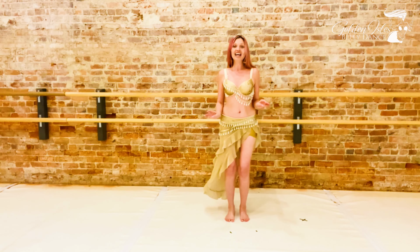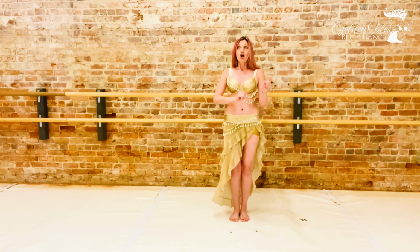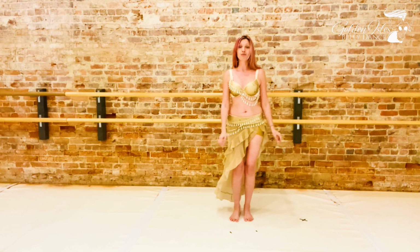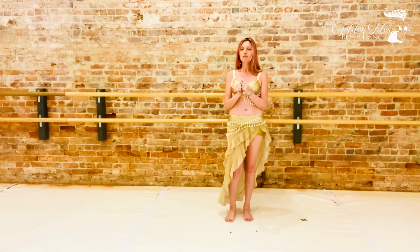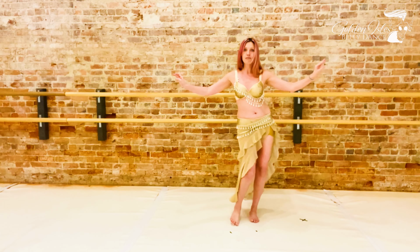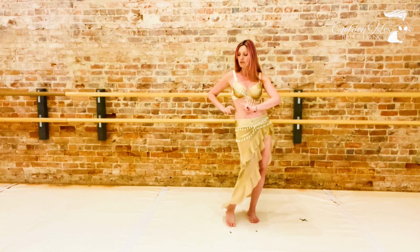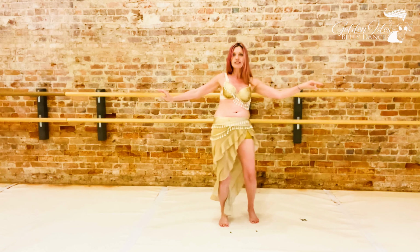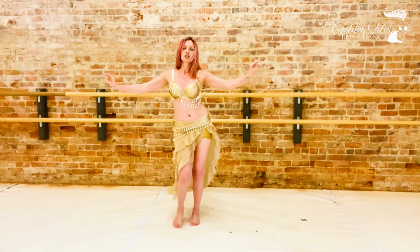Okay, then after we've done the back, we're going to move with four hip circles to the right. So I'm not going to discuss the traveling hip circle step today. I'll make another video about this because that's more of a shebang. But what you can do is as you're stepping, as your hip is moving to the right, you're taking a little step and you travel with it. Travel, travel.